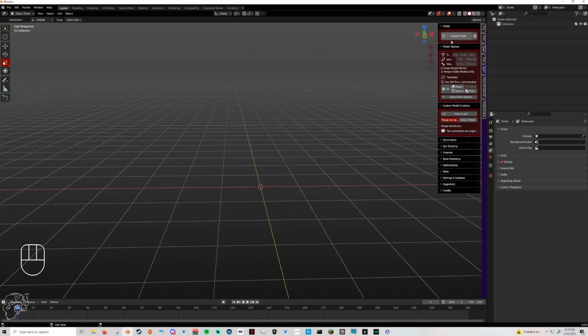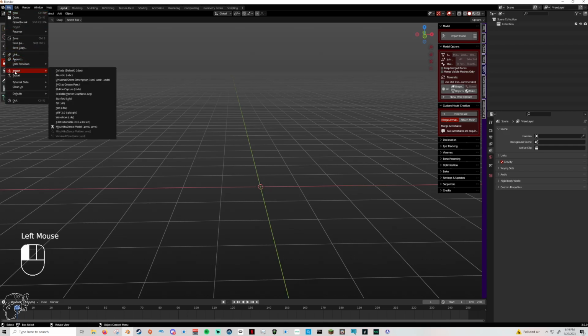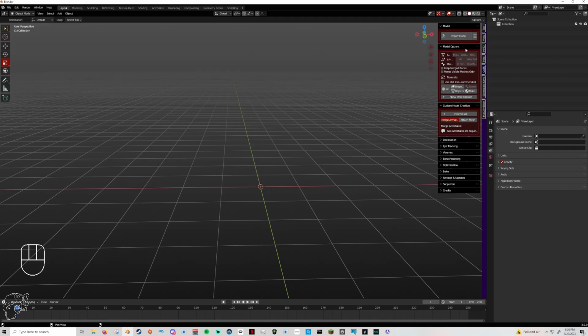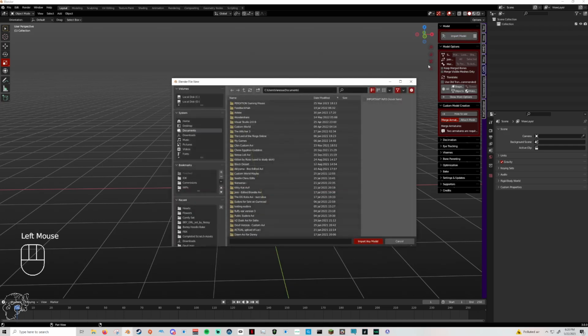If you're uncomfortable with Cats, or you run into any issues using it, or you just don't want to use it, come up here to File, and your import button is going to be right here, and nine times out of ten you're going to be importing an FBX. So you would always click File, Import, FBX. For me, I'm going to be using the import button through Cats over here to get started.